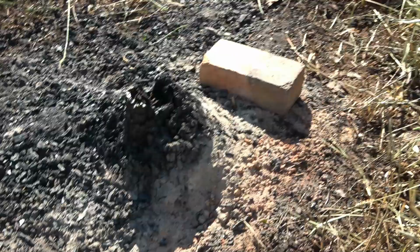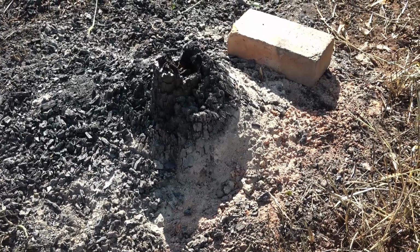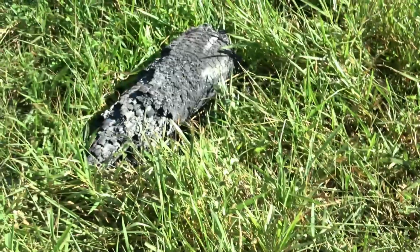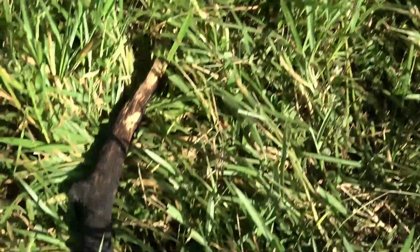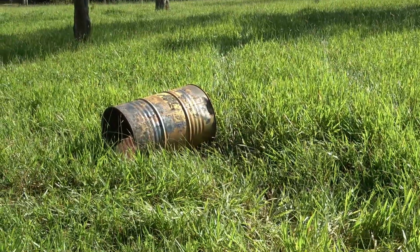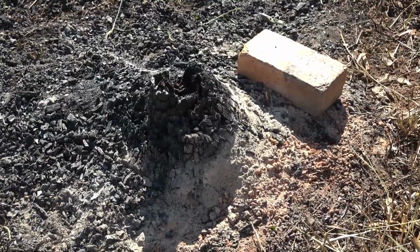I put that brick there and chocked it up so I could get air last night, and it's done an amazing job. The cattle have been at it, eating up the charcoal for some reason. And there's what's left of the actual top of the stump. A few bits of wood spread around the paddock, and they pushed the drum over there out of the road. This system has by far outshined the others.